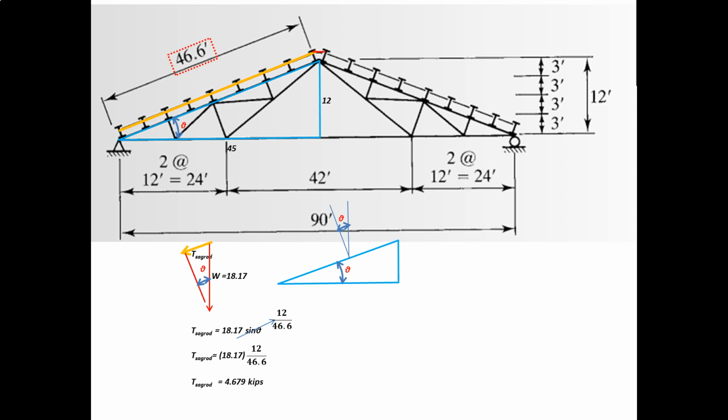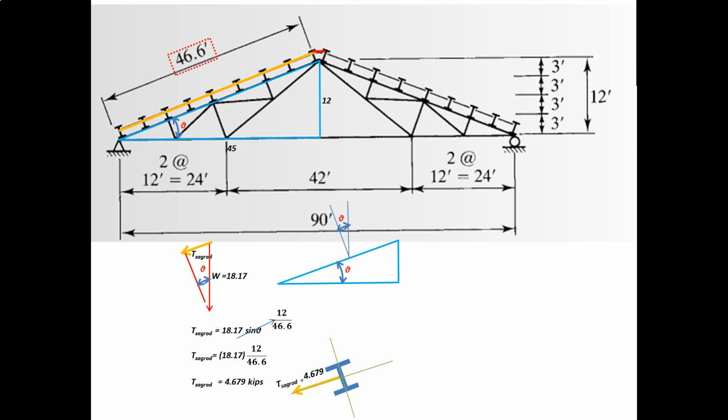So our next task is the top of the ridge. Notice that in the top of the ridge, the orientation of the member is horizontal. Hence, with that, we're going to consider the axis of the purlins. From the axis of the purlins, we have just calculated the force of the sag rod, which is actually parallel to the axis of your purlins. So T sag rod here was just calculated to be equal to 4.679.